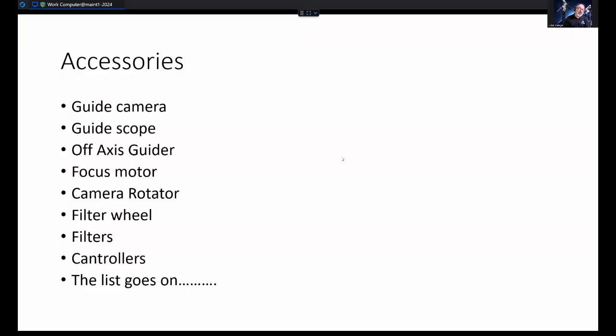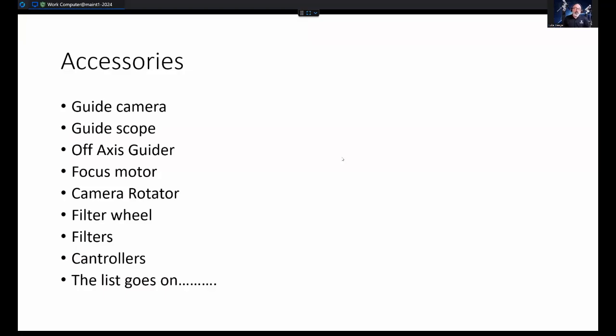Camera rotators, while not a necessity, are nice. You can frame your target better. Filter wheels, if you are shooting monochrome, you're going to want a filter wheel.